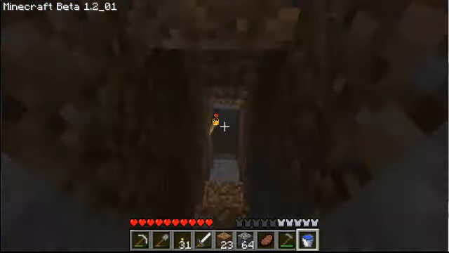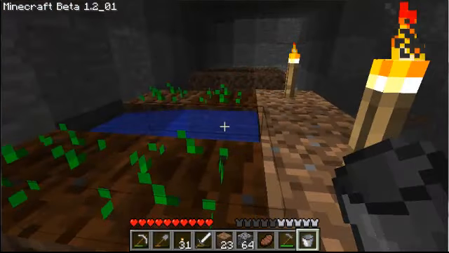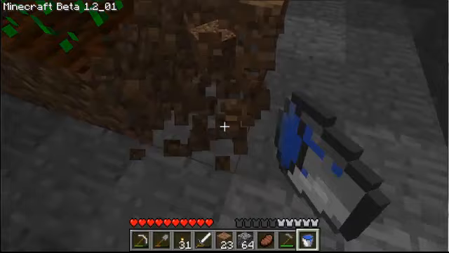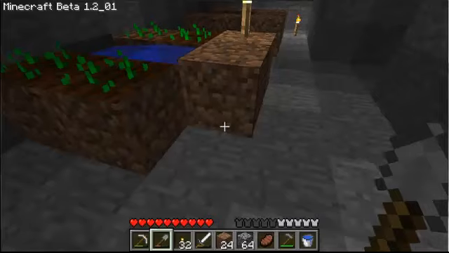Okay. So what you do, put a block in one corner like that. This is just the way I found it. There's a whole bunch of different ways. Put a block here. And not there. There. In each corner. And you will have infinite springs. Like that. And then you can change this from dirt to, let's just make it cobblestone.